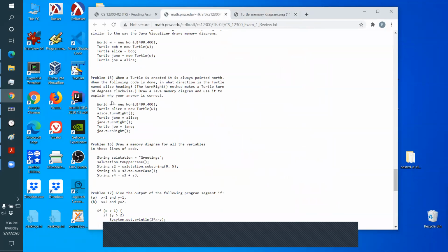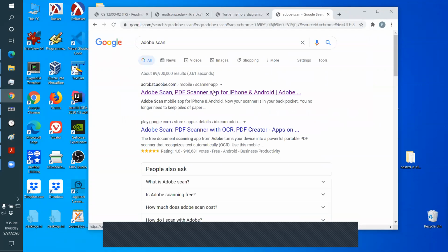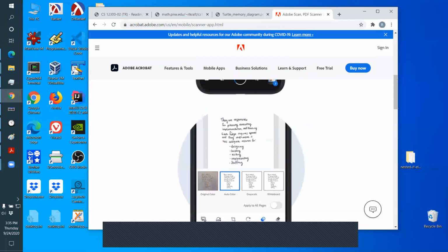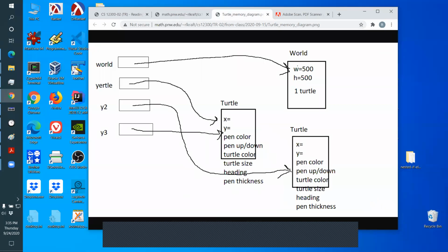I think you should think of it as an exam where, as I said the other day, you'll be given these problems as a PDF document. You could print it out and write the answers on it, or write your answers on blank sheets of paper, then scan it using a scanning app on your phone. This is one you could use, Adobe Scan. Use some app to scan your document in and submit it back to me as a PDF document. So you'll probably want to write the answers.